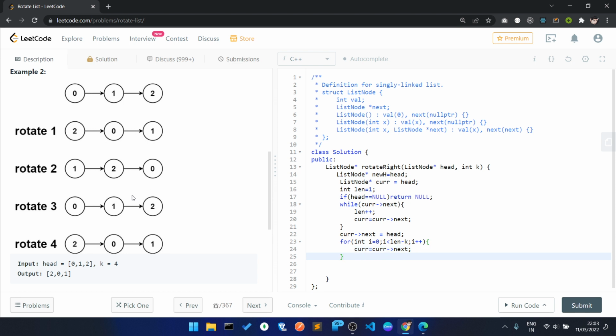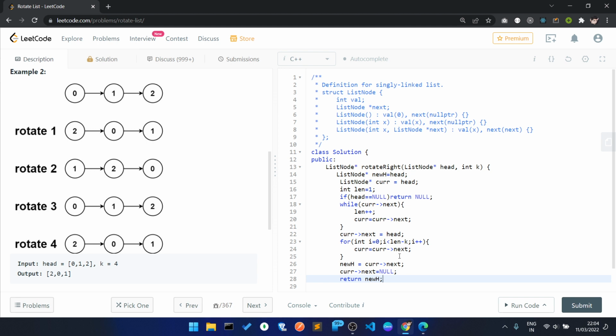When it stops, the new head is current next, and I have to write current next equal to null. Why did I do this? Let me tell you.